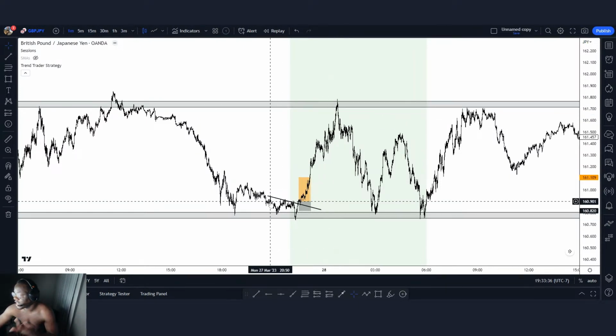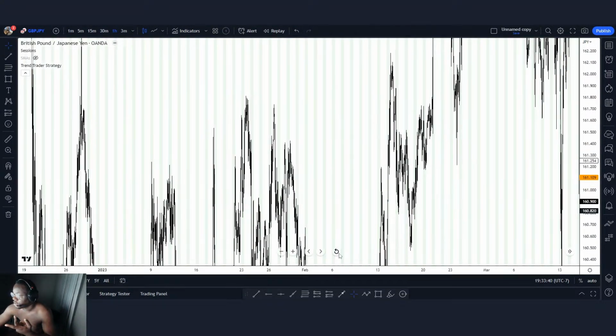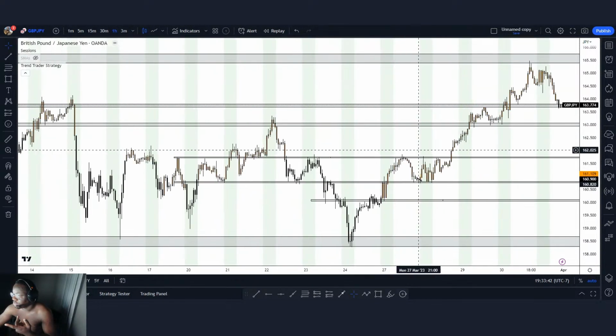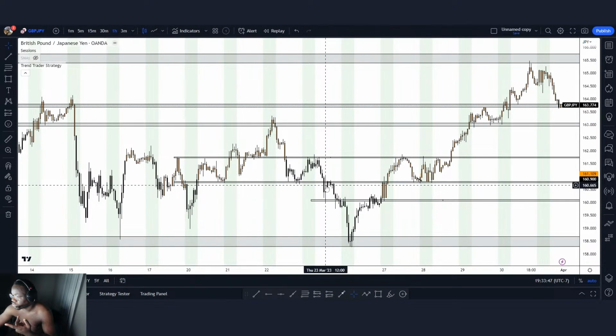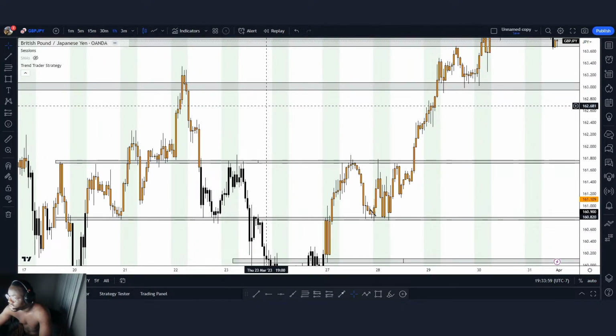So I need two confluences. I need to see price at a major key level in the market. Price is at that major support level right here, that's been tested 1, 2, 3 times. You have a support that was tested as resistance when it came up, and it's now being tested as support. So it's been tested in multiple directions as support and resistance. That's a major key level.